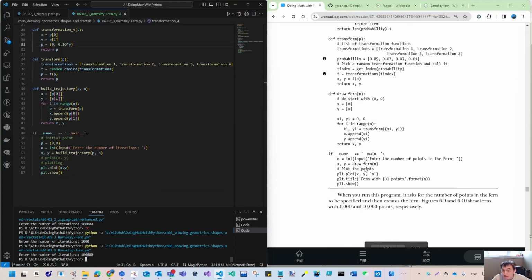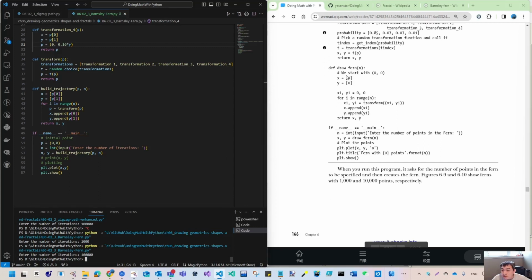So let's ensure we have our rules already. Let's go back to here. For the function, first is p. We don't have this p. I think we start with 0. So x is 0. This one is still the same, so we don't need to change that. It's just starting from x 0, 0. So we can leave that. And n is the number of points. Let's change this message in the for.